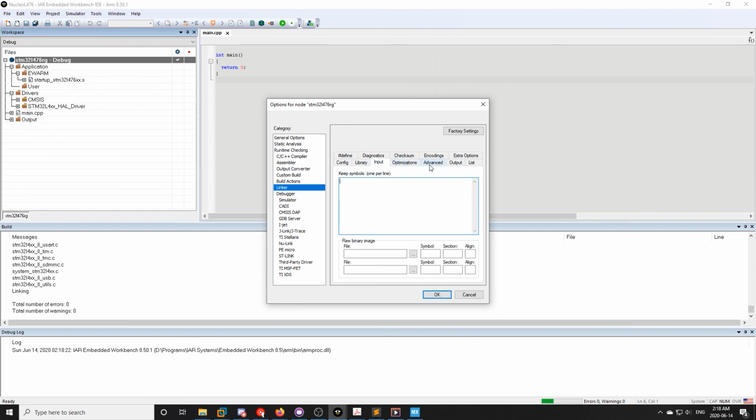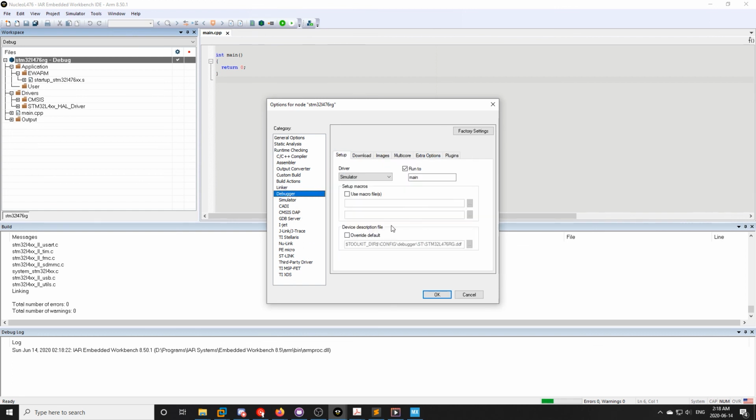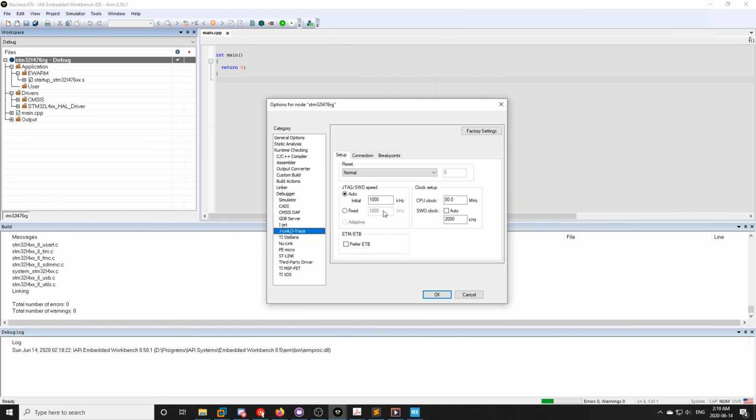Let's see if I'm missing anything else. Optimizations. Probably you can play with this later. Right. Oh, this is very important. See, in here, if I don't change this, no code is going to work because right now the debugger is in simulator mode. So I have to select here the JLink JTrace. If I had never done the step I did before when I switched the ST-Link to JLink, I would select ST-Link. But in this case, my board is already JLink, so I can select that one. And there are some configurations here. We're just going to leave this by default.